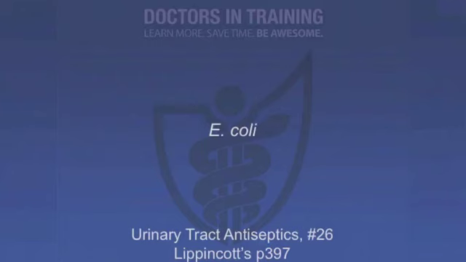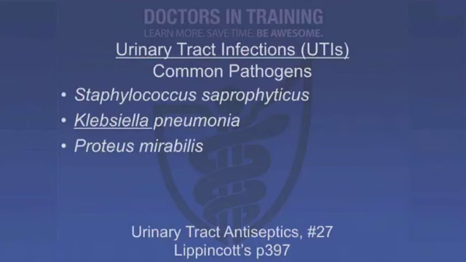So urinary tract infections include uncomplicated cystitis and pyelonephritis, most common in women of childbearing age and the elderly, and it's a very common diagnosis for primary care physicians. The type of bacteria you're going to deal with, E. coli, is the most common by far. 80% of UTIs are due to E. coli, followed by Staphylococcus saprophyticus, Klebsiella pneumoniae, and Proteus mirabilis.